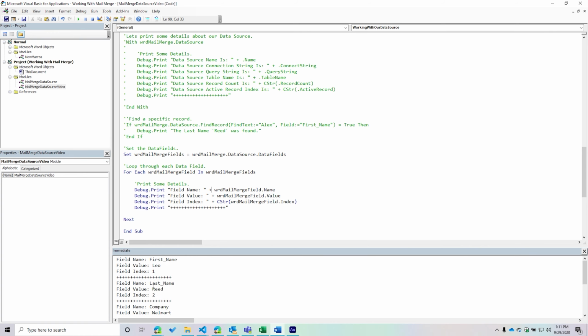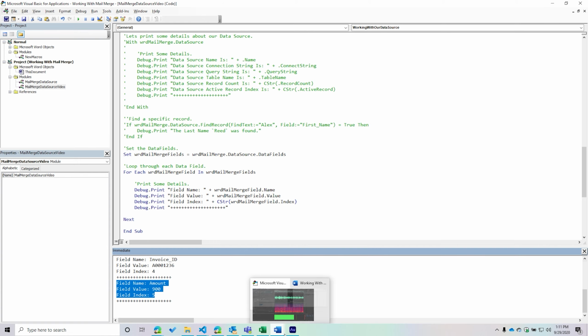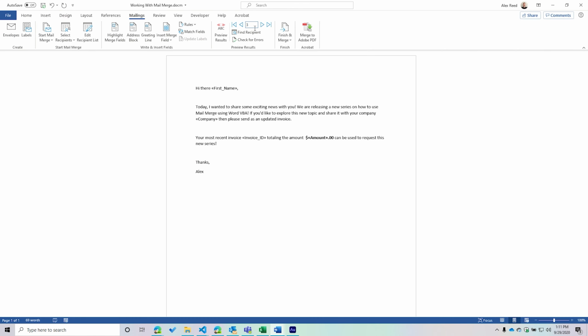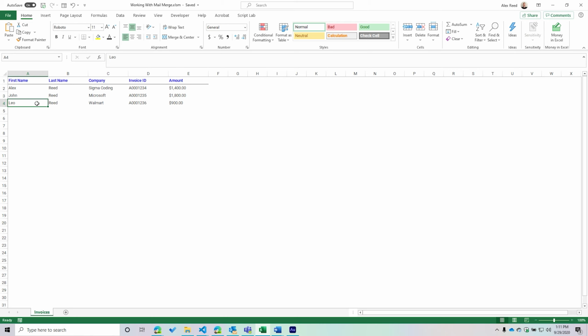Now, I do want to note here, you can see that's the first one, second one, third one, invoice, and amount. It doesn't loop through each actual row. It does loop through each of the fields on the current selected row. So you notice how here we're on that third row. So it's basically looping through this particular row.